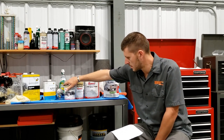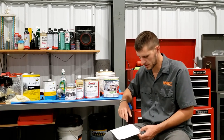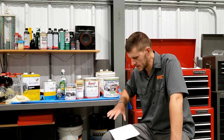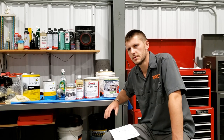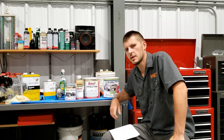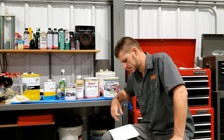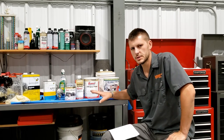There was a glob about the size of two golf balls of that aluminum filler, and it took me probably 10 minutes of stirring to get that to finally mix in. But they say that the silver aluminum filler will fill in all those pitted, rusted out areas. And as you can see on the frame, it absolutely did not work. And so that was the main reason I went with silver.